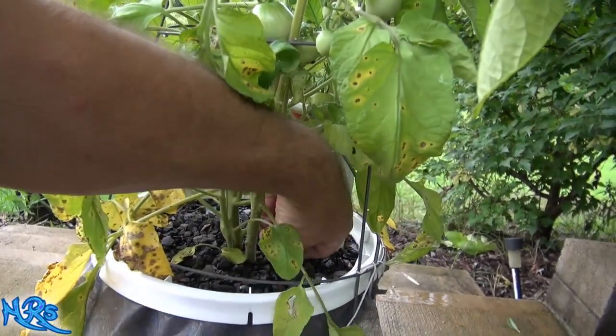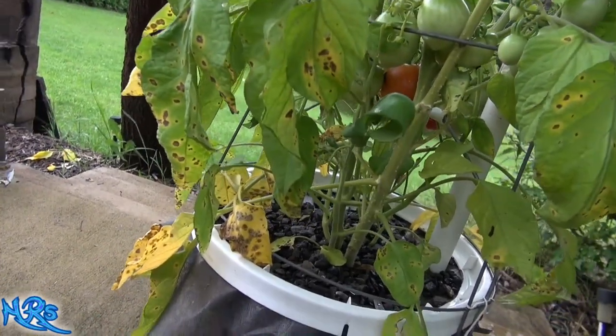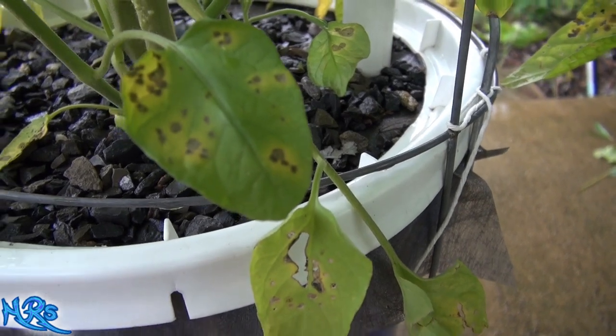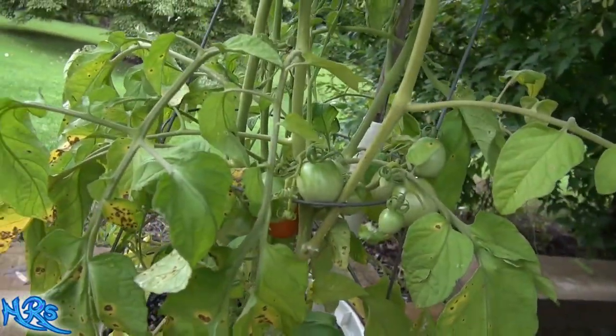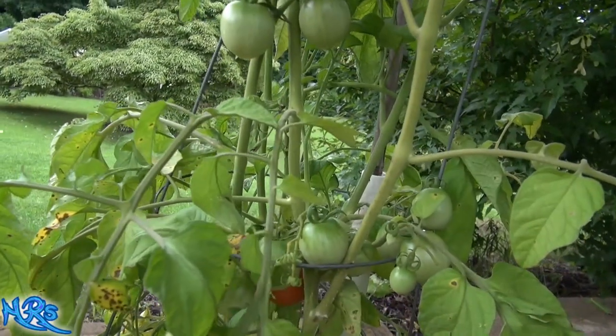Now, there was another plant here, and I think I removed it, and it was diseased as well. But this is generally what black spot septoria looks like. It's a cluster of spots that form like that, and then those spots will spread. Now that it's been raining, it really started to spread out. It's popping up all around the bottom of the plant now.